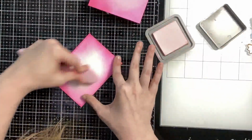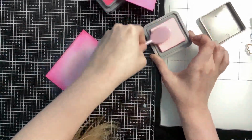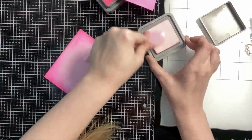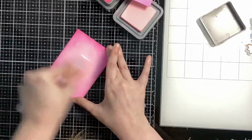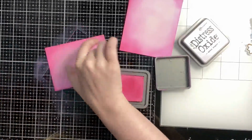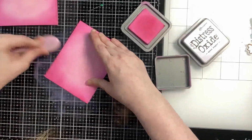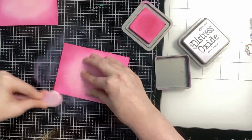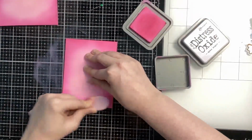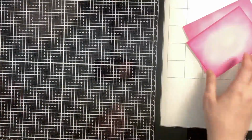I kind of break out of my rhythm after these backgrounds here. But I am using Picked Raspberry and Spun Sugar for the pink combination. And again, I will splatter some water and the pearlescent watercolor. And like I said, I did want the edges to be very dark, so I do go back and add some darkness to each of the panels because it is going to draw your eye in towards that cross.